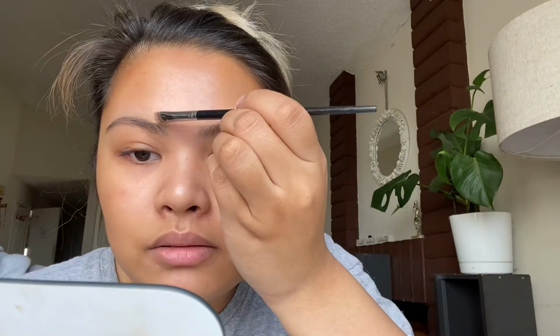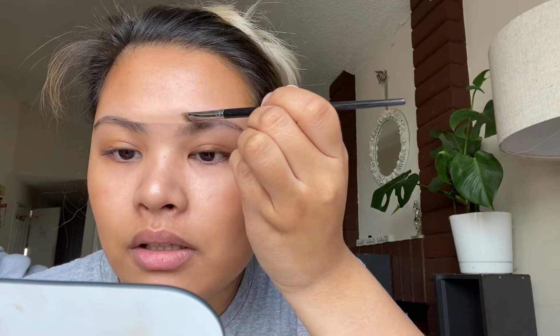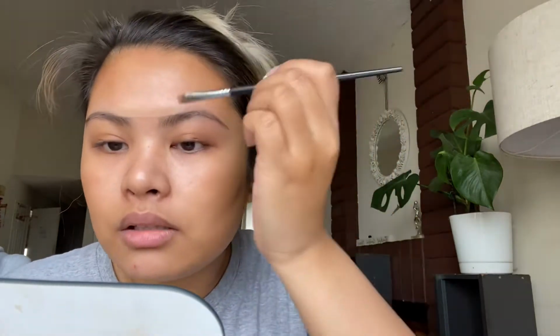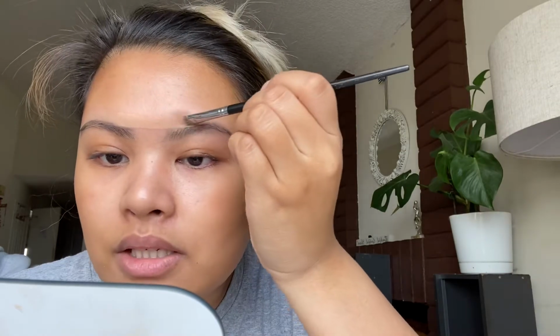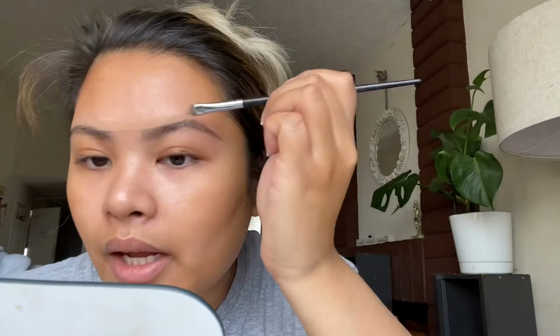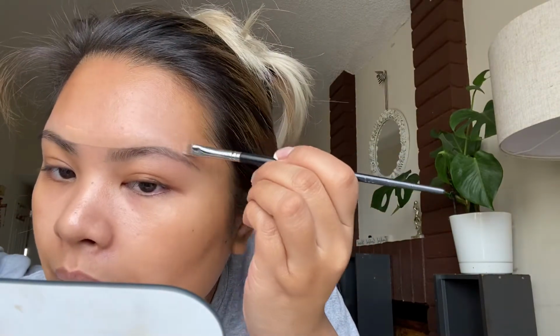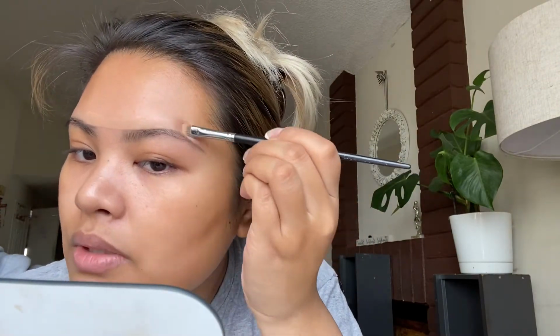So I'm gonna get it as even as possible. It's not gonna be perfect, but get it as even. Okay, see? And that's crazy. Some people, you know, you don't have to do this. This is just me trying to get them even. And then I slowly bring it out. I'm not using so much product. I'm using the bare minimum because I'm not using this to conceal anything. I'm just using it for a shape.